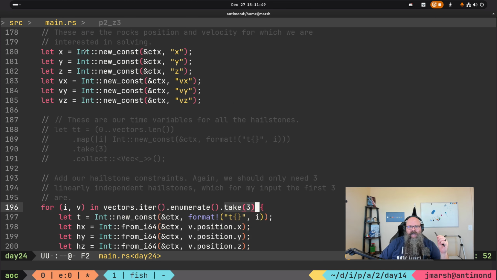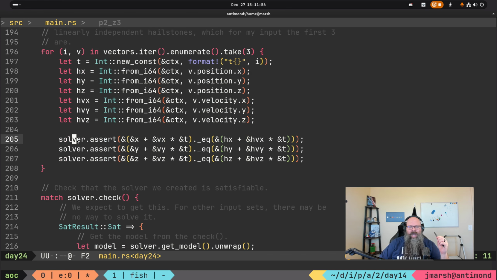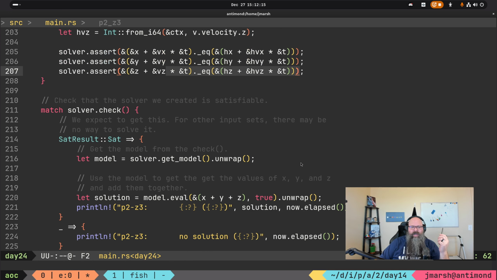It says, here are the values you can fidget with, and here's the time that you can fidget with, and I want you to find a value such that the rock will hit these 3 hailstones at the correct t values. So it's going to do that solving and find it for you.